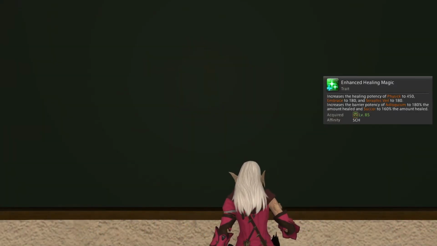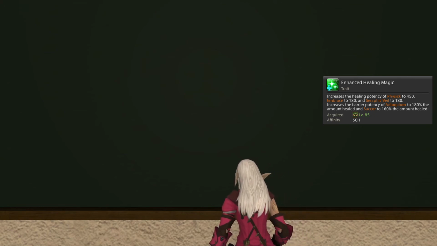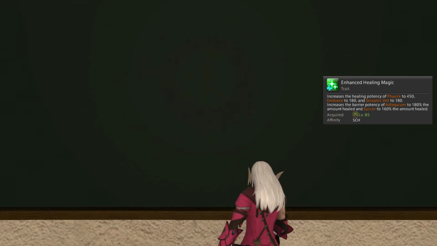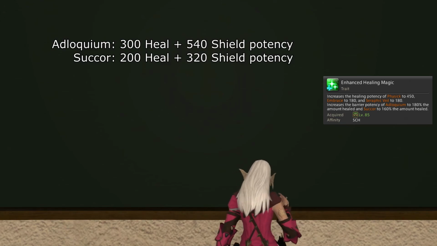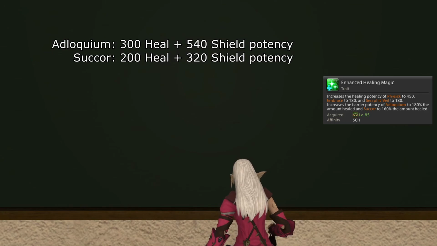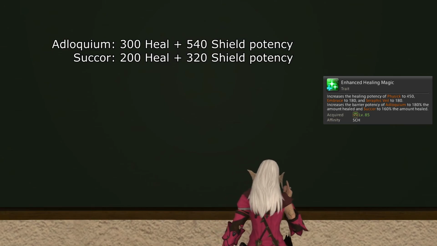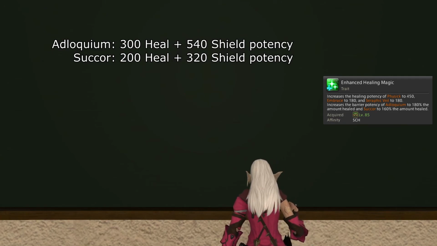At level 85, Physic, Succor and Adloquium get improved alongside your Fairy's Embrace and Seraph's Seraphic Veil. The shielding spells get improved on their shielding capabilities specifically. This does not exactly change much, as you will use them in exactly the same way. The likely biggest change you will feel is that your Fairy is suddenly more effective.